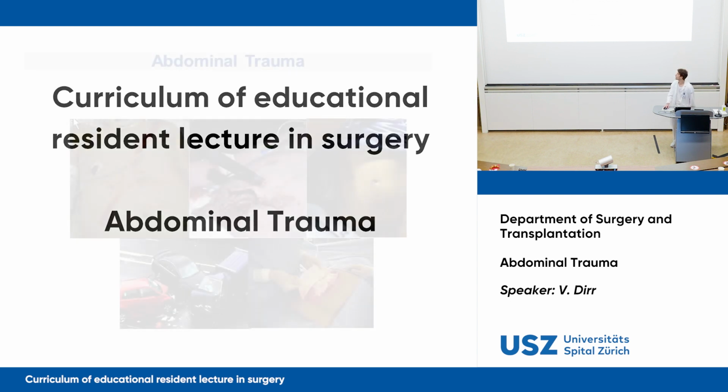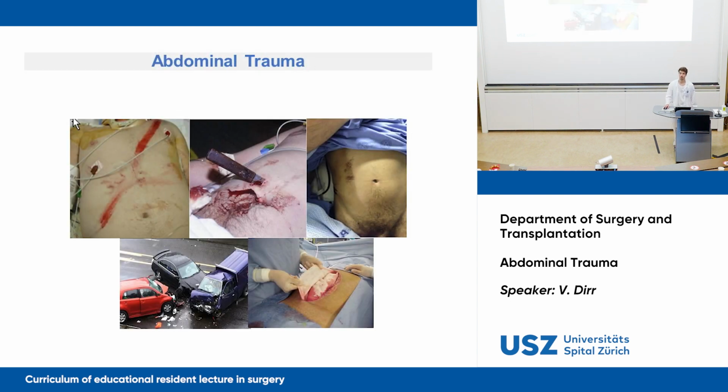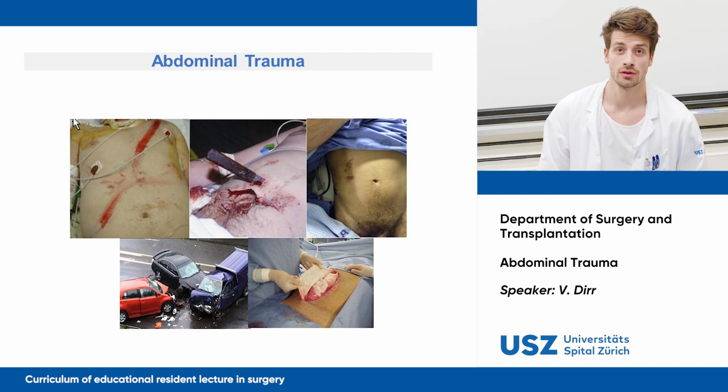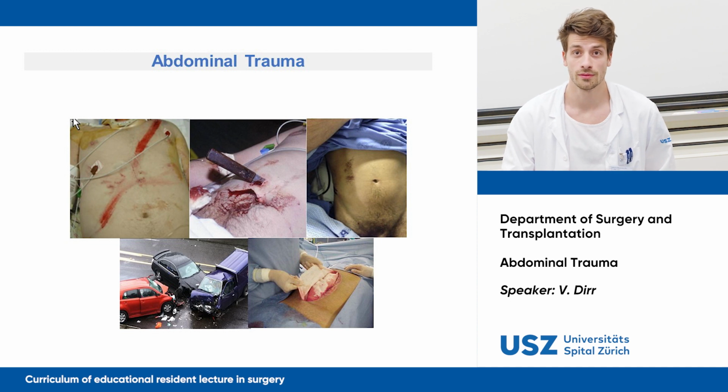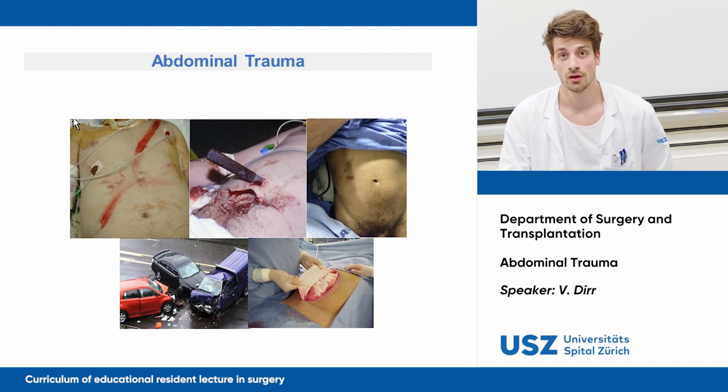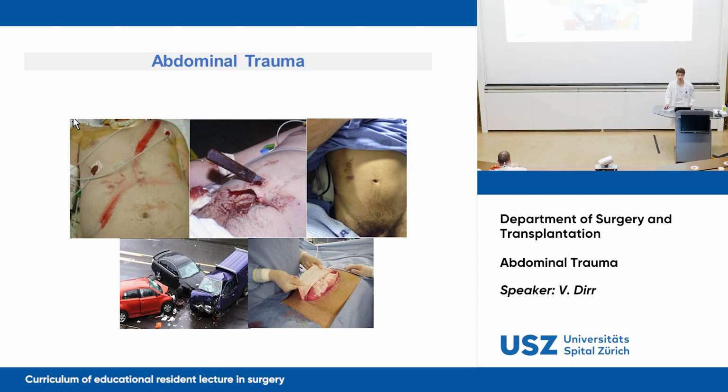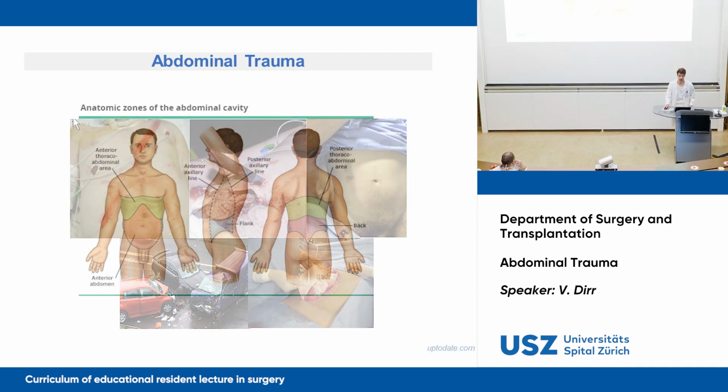Today I would like to talk about a very large topic, abdominal trauma. And for time reasons, I want to limit my presentation to the mechanism of injury, signs and symptoms, the most important pathophysiological mechanisms, and also the most frequent solid organ injuries we encounter here at AAST in our department.